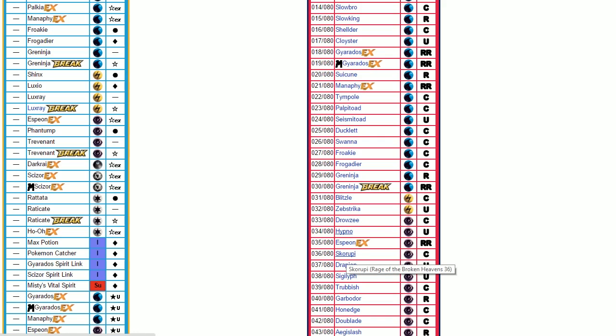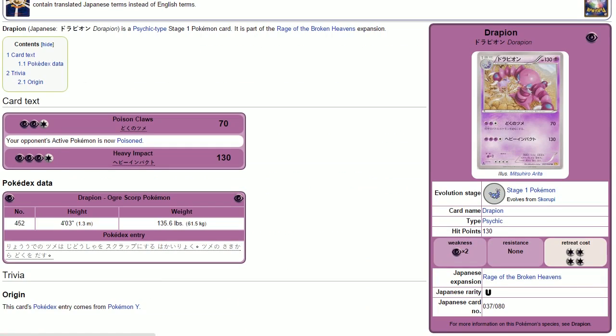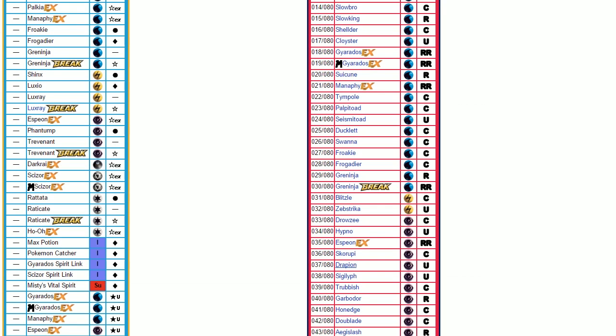All right, so what else we got here? This guy's not too interesting. Your opponent's Active Pokemon is poisoned. Again, this won't work for Suicune, okay? The poison, of course, unless you use Hex Maniac. Nothing too interesting there. We have the Sigilyph here.